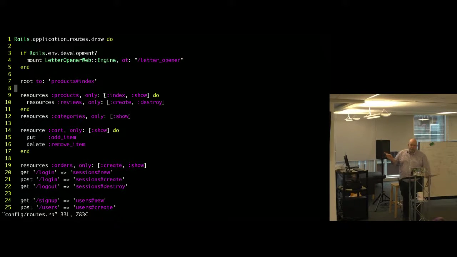Now, where these get used a lot, you should be using them anytime you're doing a redirect_to in your controllers. You want to use the route helper that's associated with that. Couple reasons for doing that. One is it keeps you from having to remember an exact path. The other reason is you may have libraries, gems installed in your application that might modify the actual path that someone's going to get redirected to.